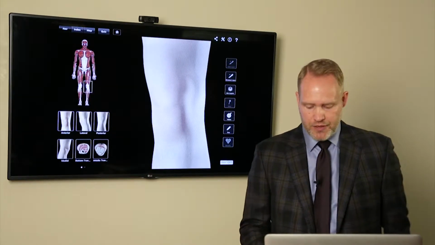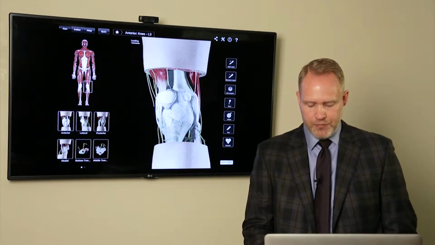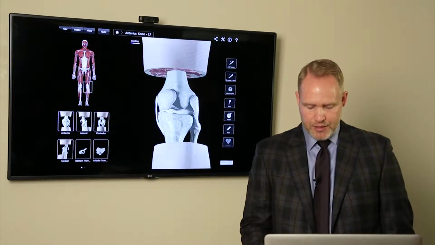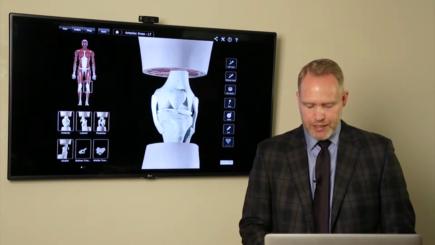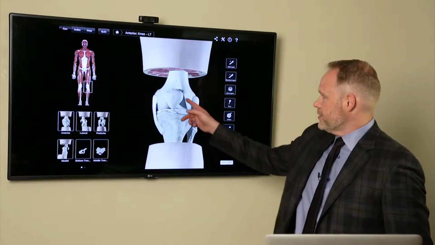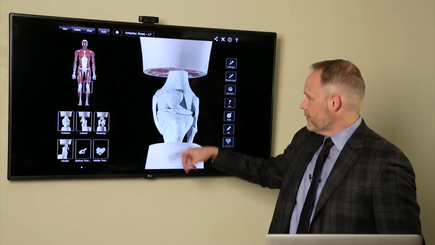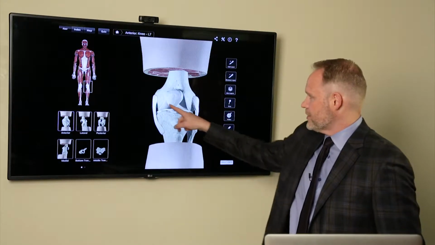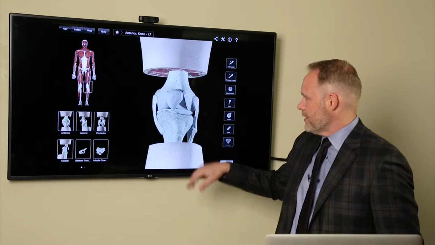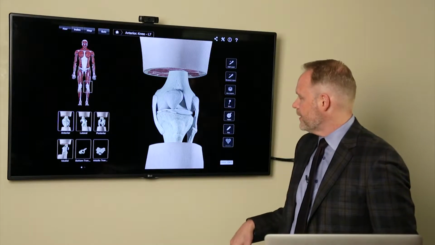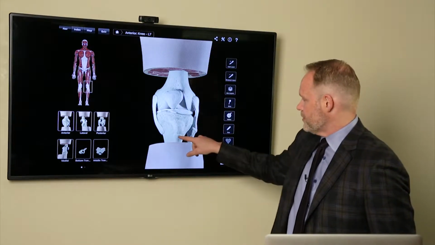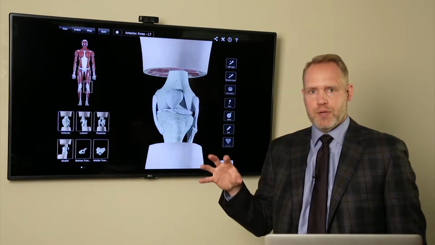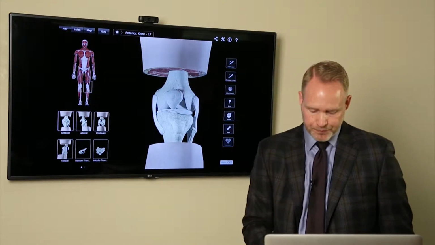But for the purposes of this conversation, let's remove some of this tissue and get down to the bones since we're talking about fractures. So this is a pretty good shot here. You can see this is again the front of the knee. There's your patella, the front of your kneecap. We have some ligaments here out the sides. There's some ligaments down underneath that go through the interior of the knee itself. And then you have the bones. These are your two lower leg bones. This is your upper leg bone there. And the knee is simply where those sets of bones come together.